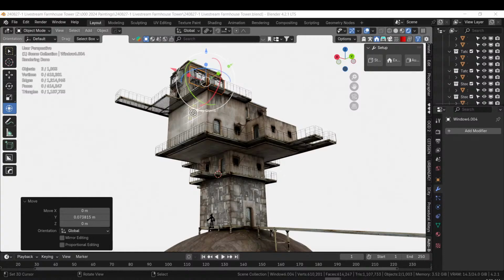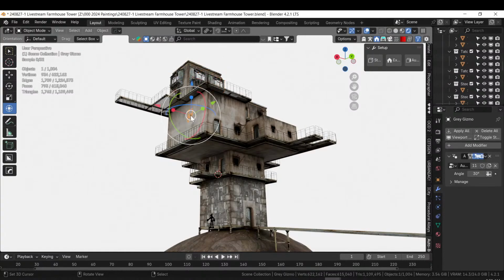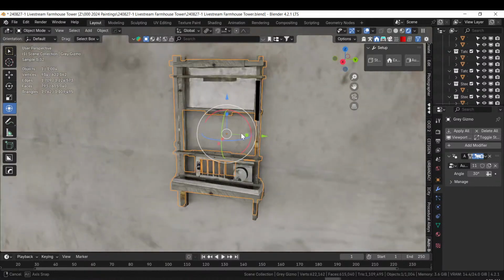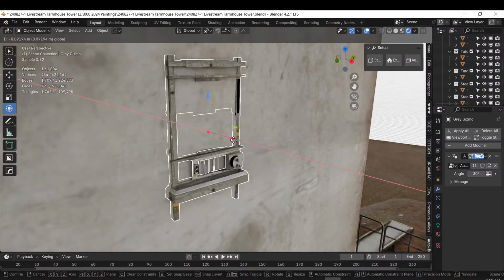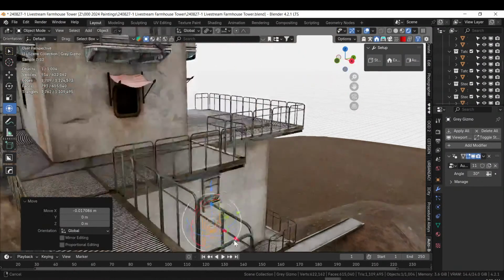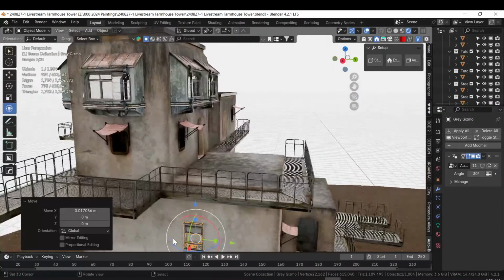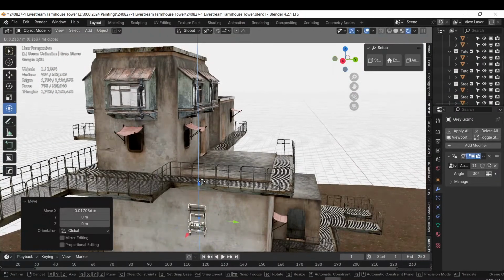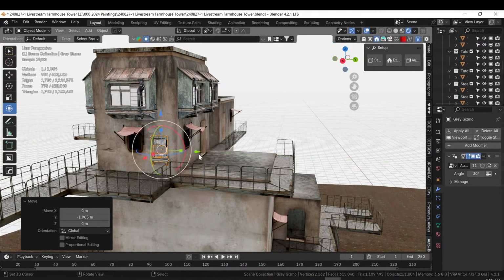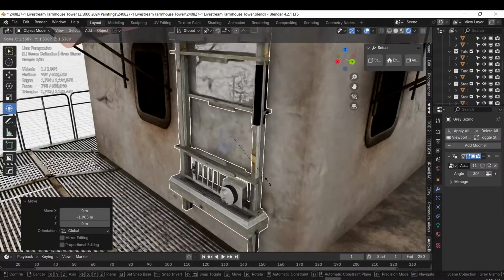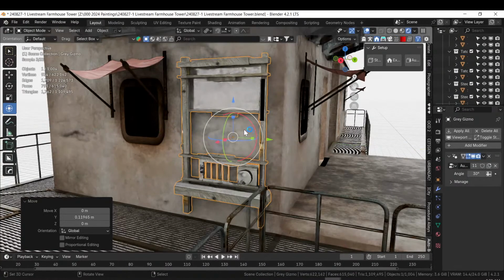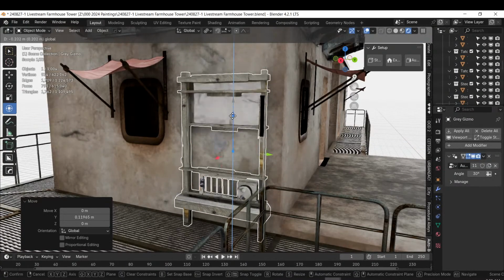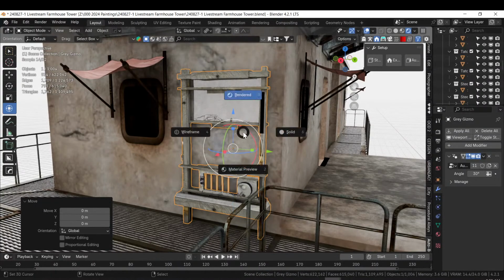What is a great gizmo? I'm just curious what this one is. I don't know, but it's neat looking. It's a gizmo. I don't necessarily want it on that window, but let's bring it up over here. We can scale it up. Let's just see if we can see it better.